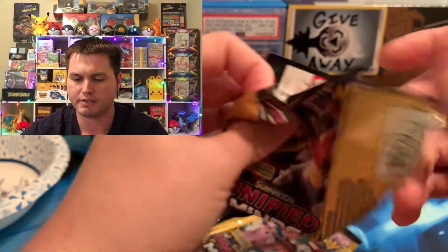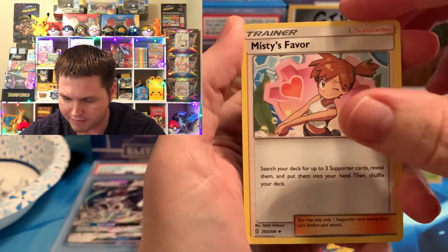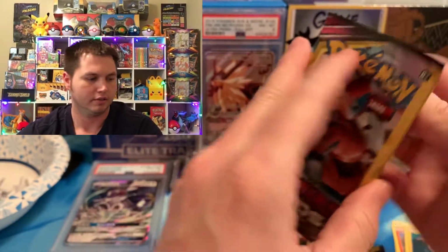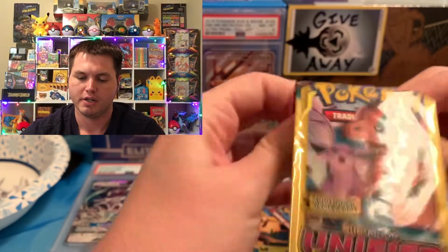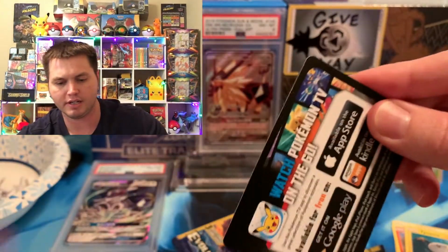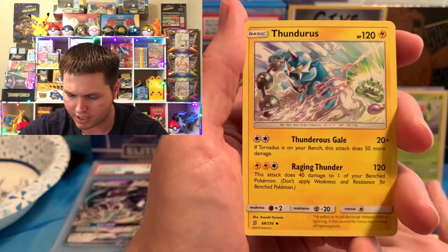So Unified Minds. All right, Misty's Favor, Numel, and Tynamo. And yeah, we are going through these pretty fast. So basically, you're not guaranteed to get a rare. You're not guaranteed to get anything. They do have all the cards in the set, though, that you can possibly open. So that is pretty cool.